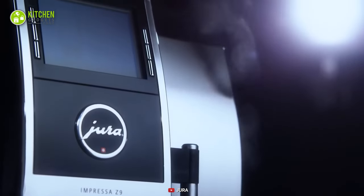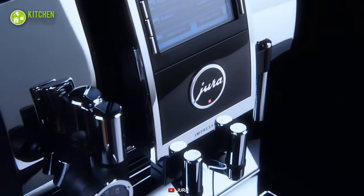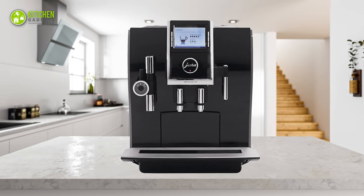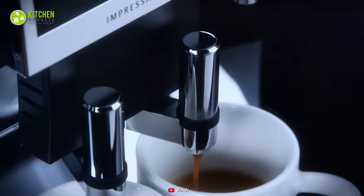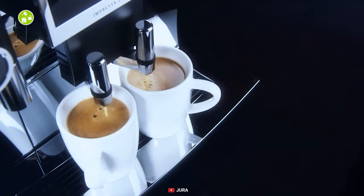Thanks to its ergonomic design inspired by the wavy shape of a coffee bean, it'll complement your coffee nook no matter where you set it, whether your kitchen countertop or a luxurious cafe. So, when you love to prep your coffee from fresh aromatic beans, you better go for this URA automatic coffee machine.